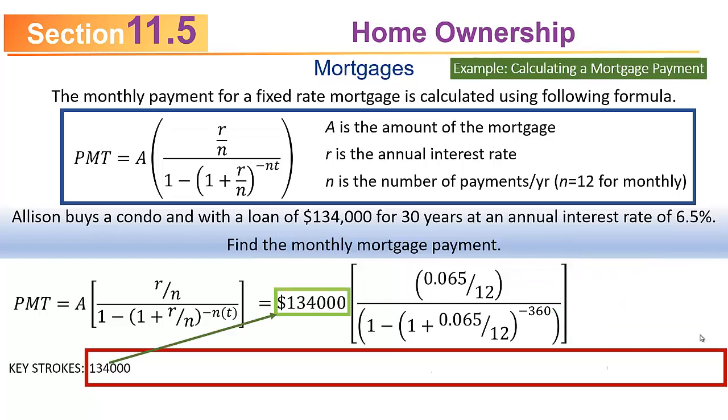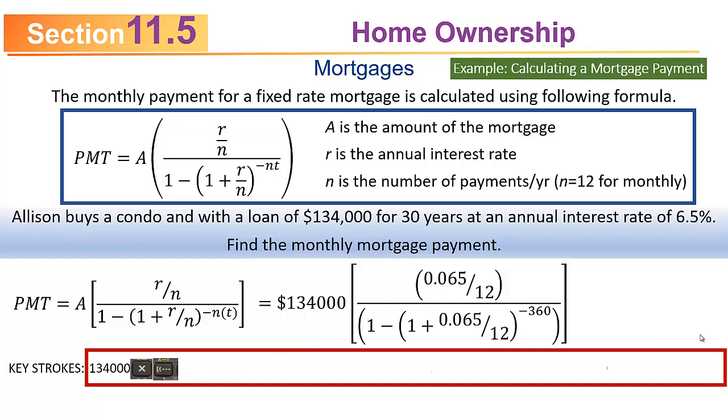You key in 134,000. Notice that 134,000 is sitting right beside that bracket. That's an implied multiplication. So when you see that, you might even just write in a multiplication symbol there so you don't forget to type it in. But you have to type in the multiplication symbol into your calculator, even though it's actually not in the formula. It's an implied multiplication. Then you go left to right. You've got that bracket. The bracket is just another way of writing a parenthesis so that it stands out a little more, but it's a left paren.